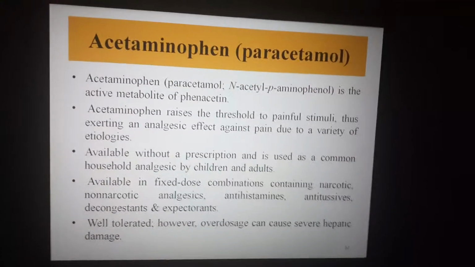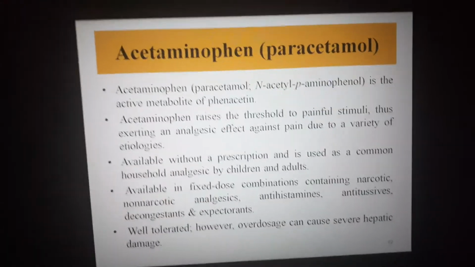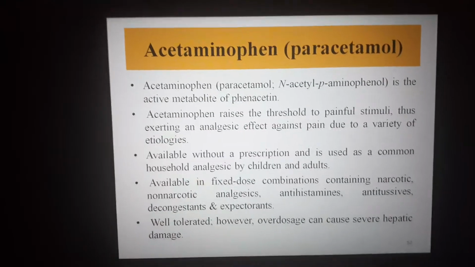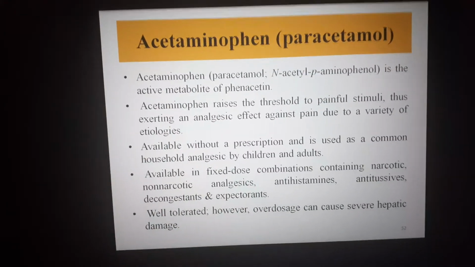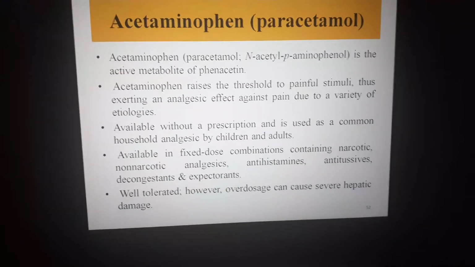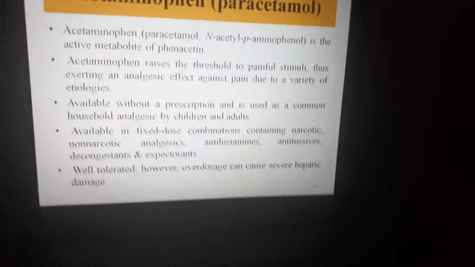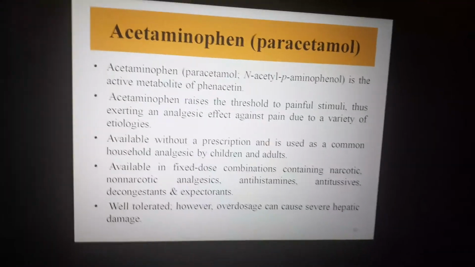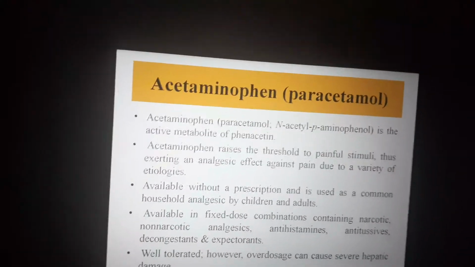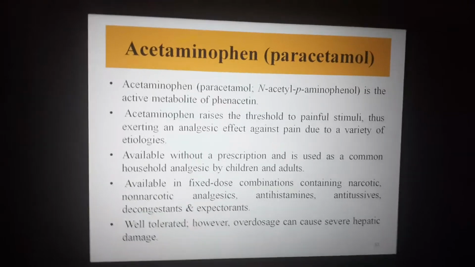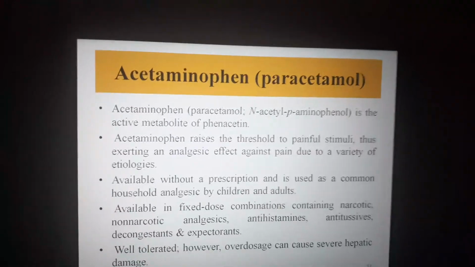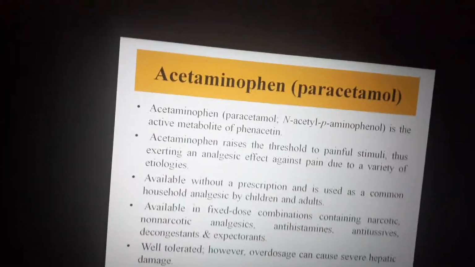Then the most commonly used drug in this group is paracetamol or acetaminophen, and this is a very safe drug, especially in pregnancy also, but in some patients, such as in malnourished patients or in alcoholics, this drug can cause acute hepatic failure or liver toxicity due to production of a toxic metabolite that I have mentioned earlier, and that metabolite is N-acetyl-para-benzoquinone imine (NAPQI).